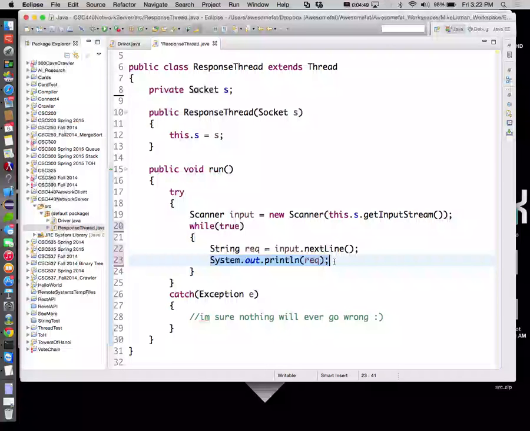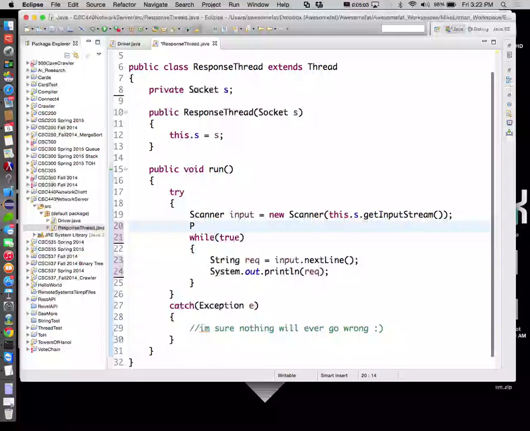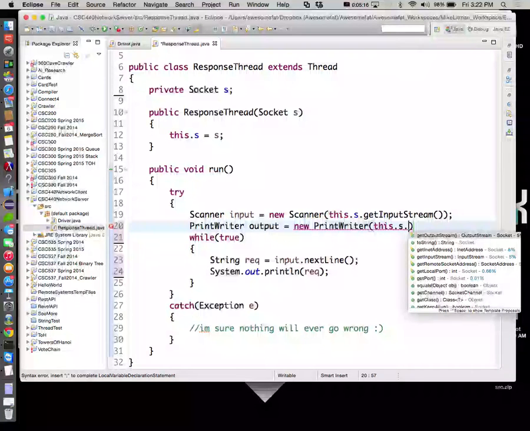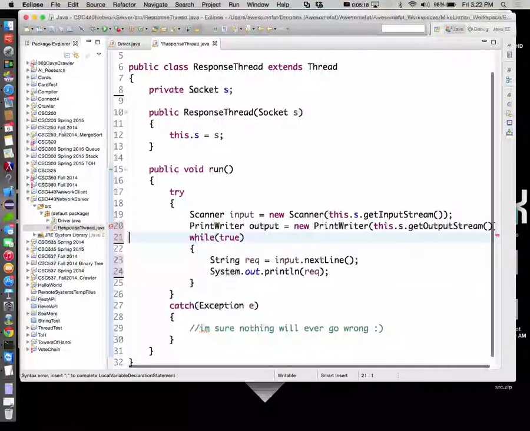We actually want it to print out to the client. So the client's going to write something to the server, the server's going to send it back, and the client's going to spit it out. So we need to not just have a scanner, but also a PrintWriter.